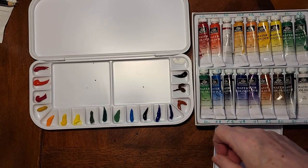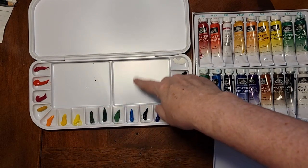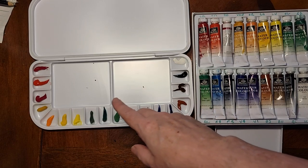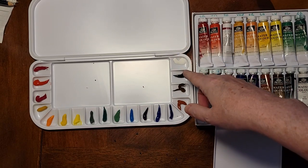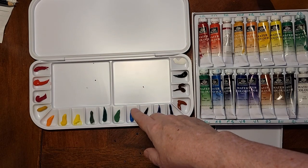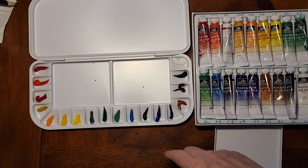You might ask why I only put a little into each one. Normally you're mixing this with water so a little bit goes quite a long way. Say you're mixing blue and yellow to make a green — you just take a little of each to mix it up. If you're making a whole sky you can squeeze more blue out for that purpose. But if you fill an entire well with white and accidentally get some red on your brush and dip it in, you've tainted that entire white — it won't be white again and you'll have to rinse it out. So it's good to have just a small amount. If you accidentally get red in the blue and it turns purple, you can rinse it out or save it as a purple, then put fresh blue in so you have a clean blue for other purposes.